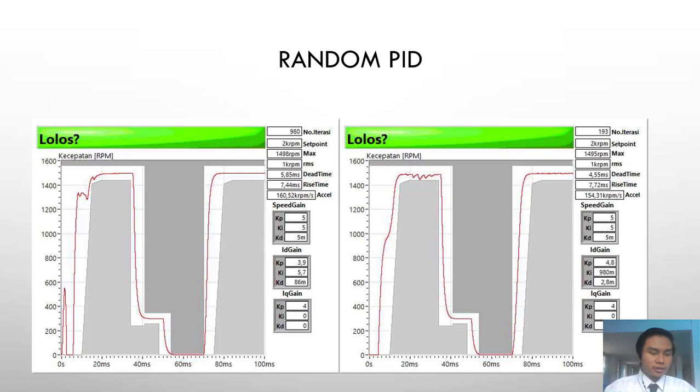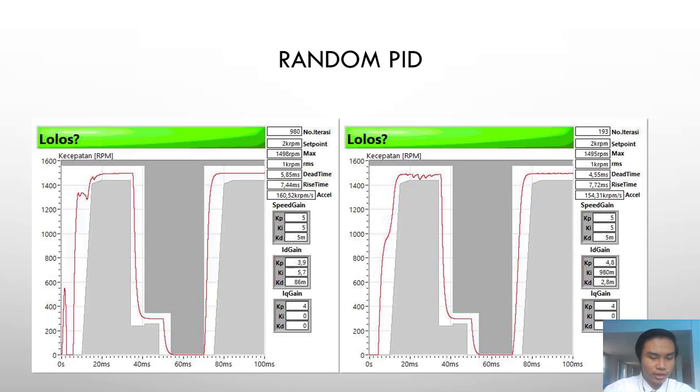In figures 32, 33, 34 are the result of simulation of automatic random PID without optimization at low speed, medium speed, and then nominal speed, performance with load 0 Nm and then 5 Nm load.